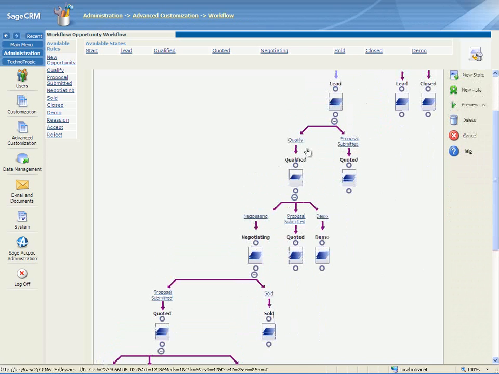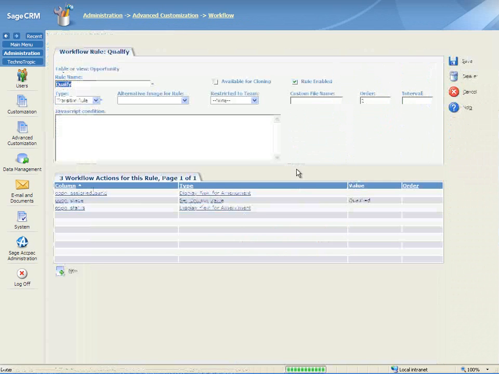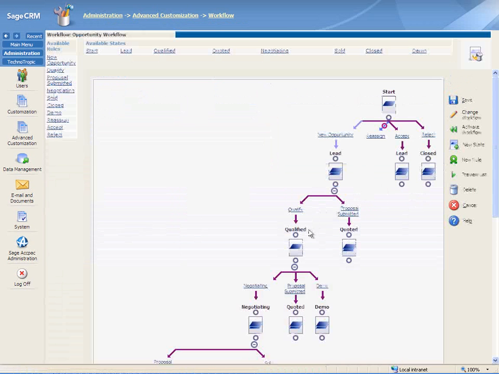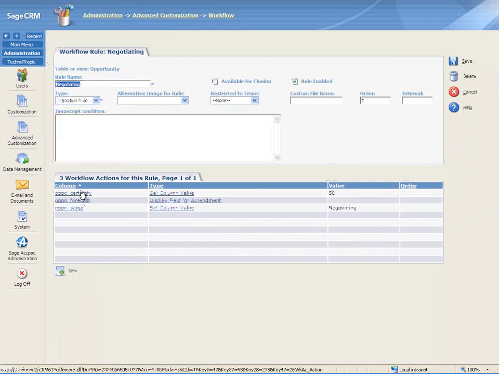When I clicked on Qualify, I got presented 3 fields: the assigned to, what stage, and what status I was actually being put into. And these are the fields that we actually have the ability to customize and control. When I clicked on Negotiating, I actually had the ability to see the fields of certainty, forecast, and stage. These were the only 3 fields I had the ability to alter because they were the only 3 fields at that step that I was allowed to change.